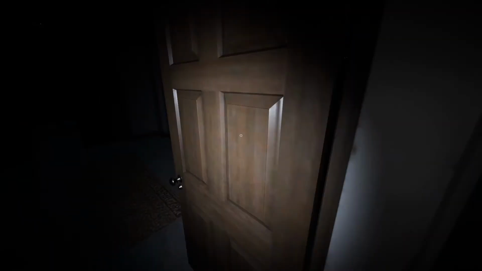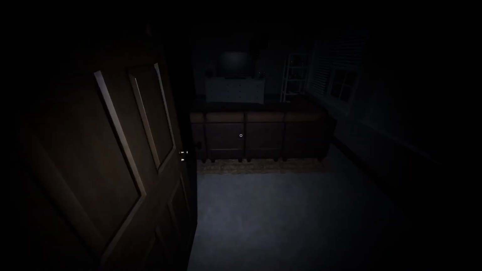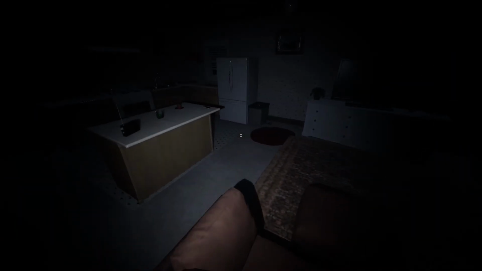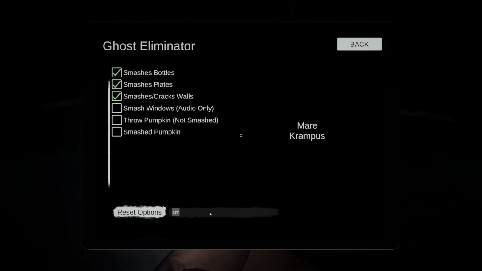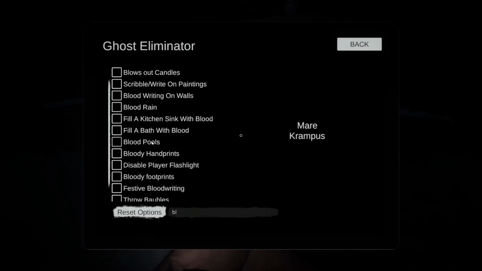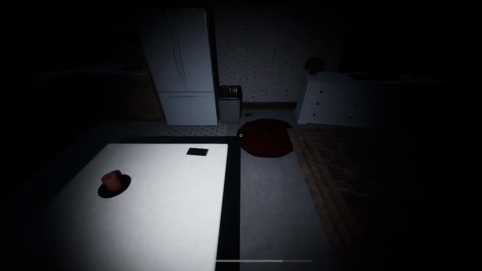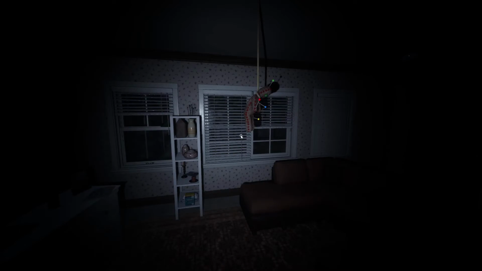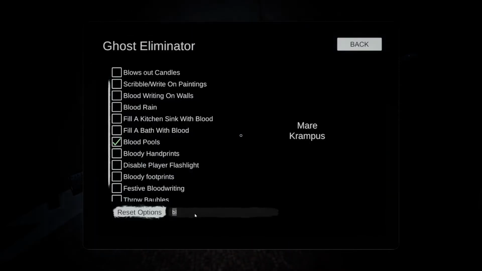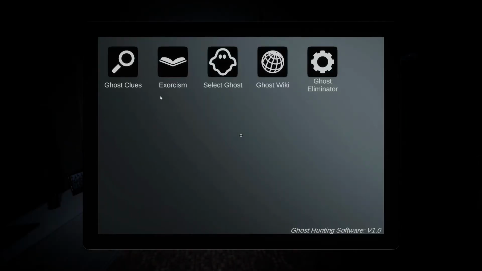Well, let's go back inside now. Right, scribble paintings, no. Blood pools. Let's go and add that in. Both of them can do that. Okay. Oh, wait. It is 100% a Mare.